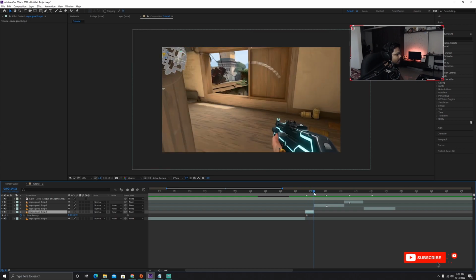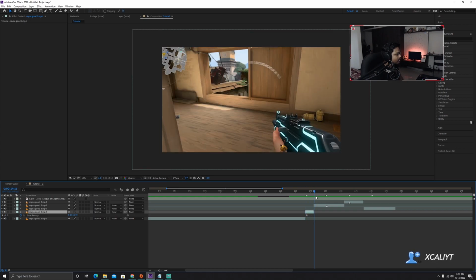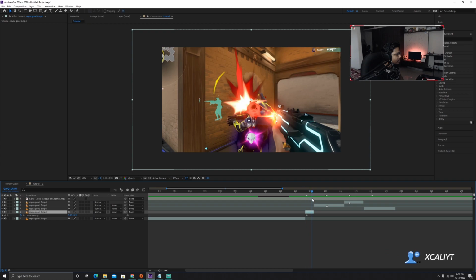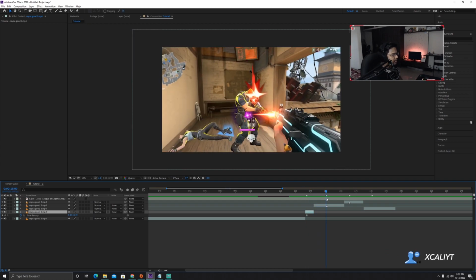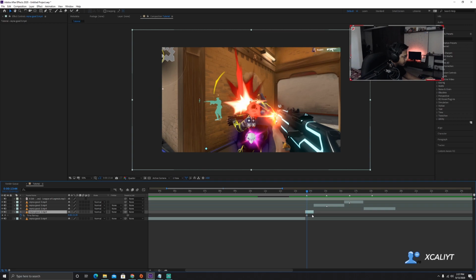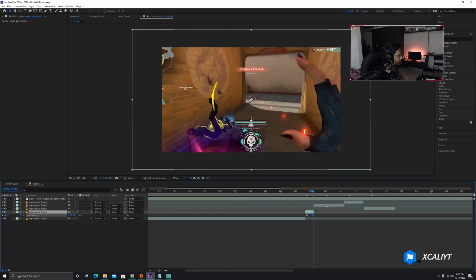Now what happens is it is frozen here, right? After this point it's the same, and when it goes to the next clip it happens like this. So now you wanna do a slow motion part in this. Don't go to the end of the clip, just go here, and as you can see the time code here, go to the point where he falls down. Remember where he falls down, don't go past that. So right, he fell down.